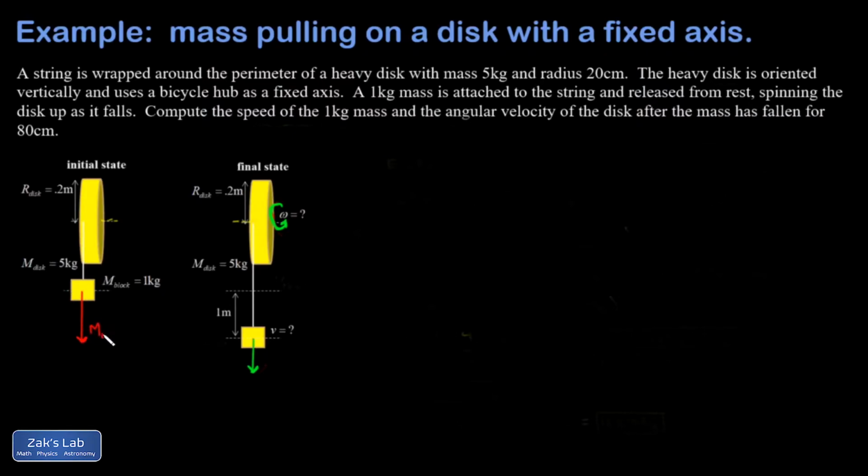So I'm going to write down some things symbolically here. I have the force of gravity pulling down, mass of the block times g. And I have an acceleration for this block. And I want to indicate the direction of acceleration and use that as the positive direction in my force analysis. The other force on the hanging block is the tension in that string. So that's pulling up, and that's an unknown tension. And then that string connects to the disk back here, and it's coming off of the disk tangentially and exerting a torque as it does that.